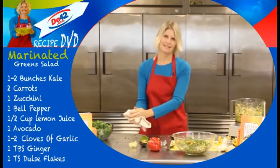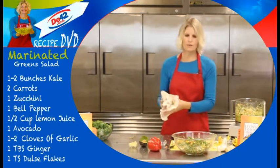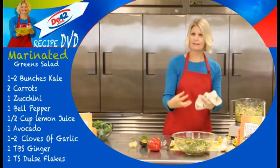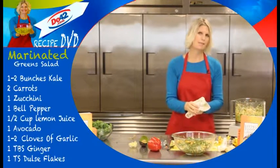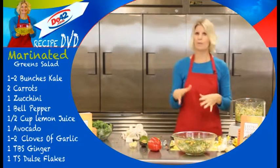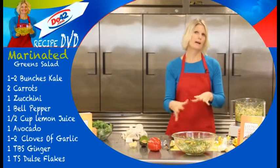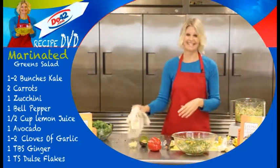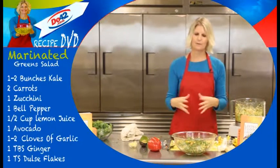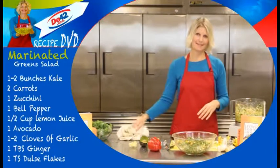Delicious. Marinated kale salad. If you have the avocado on the salad, you're going to want to consume that when you make it. If you plan on letting the salad sit in your fridge for a few days, that's perfectly fine. Keep the avocado off and add the avocado when you're ready to eat it. But all the vegetables, all the salad greens are perfectly fine with the lemon juice sitting on it for several days. As long as you consume that within 3 to 5 days, it's beautiful in the fridge. And like I said, just add the avocado the day you're ready to eat it. So enjoy.